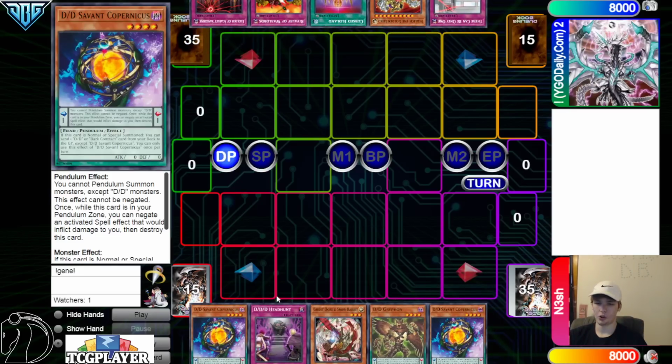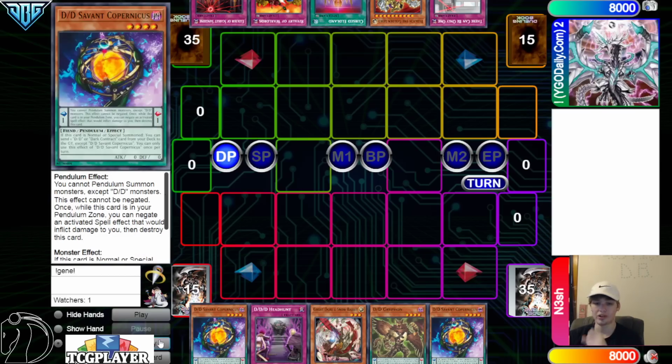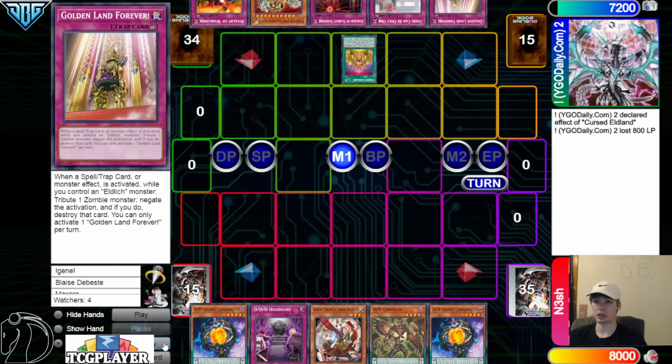Opening hands, we have Cope, Headhunt, Ogre, Griffin, Cope. They have TC Boo, Golden Lord, Cursed, Warlord, Scarlet. I've been seeing more and more DDD recently. They're going to activate Cursed, and then Cursed Effect, pay 8, feel great, go search. They main deck the Golden Land Forever.